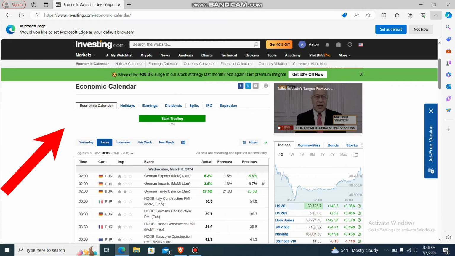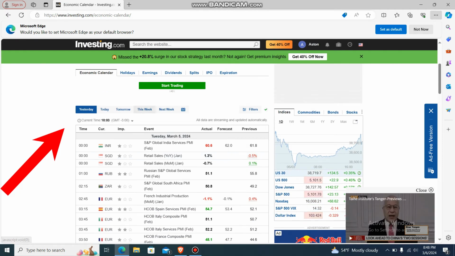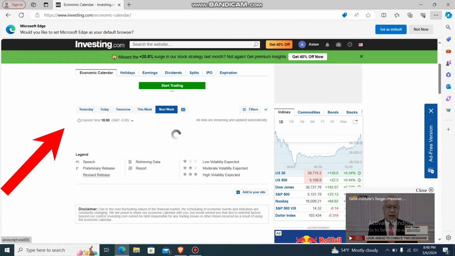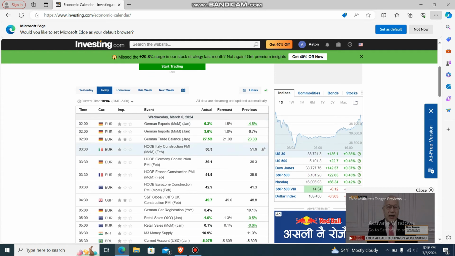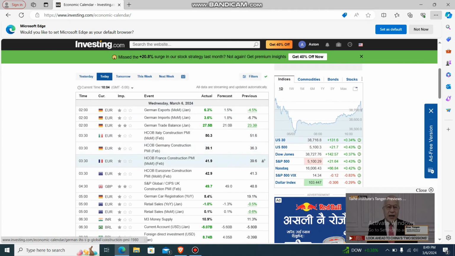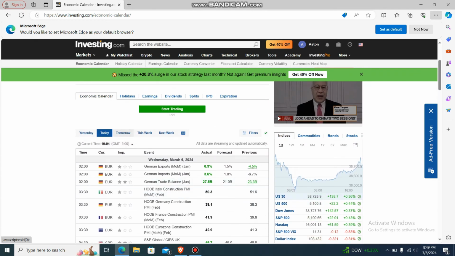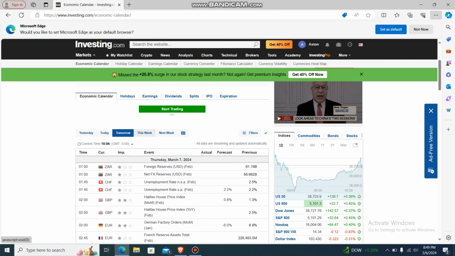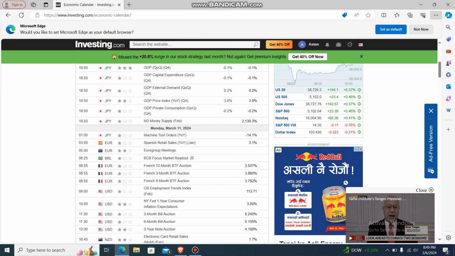Over here you can see the economic calendar for today, tomorrow, or even yesterday's one, or even this week and also the next week's one. The economic calendar is generally used to see the events that will be occurring in the coming future. So it generally means that this particular stock is gonna rise, or that particular event is gonna rise. That's pretty much how you use it. You can use it for tomorrow, you can see the events of this week or also the next week and start trading from there. That's pretty much how you do it.